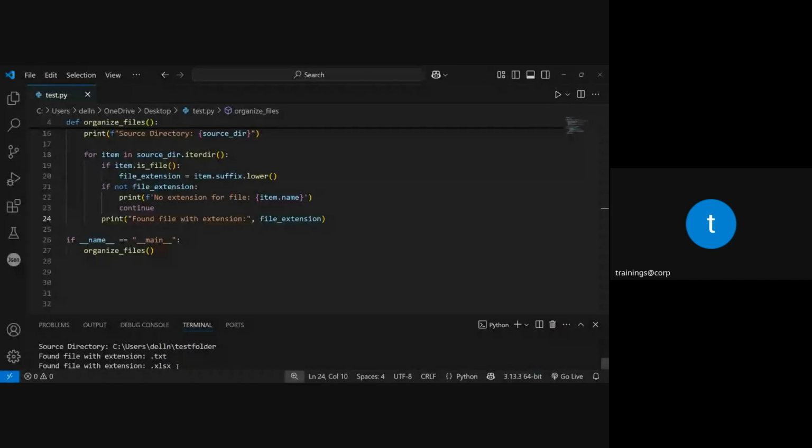Got it. So directly I got this, and I found the extension because I have this thing in the demo. Found file with extension. So instead of printing file extension here, why don't I print the name of the file? How about that? Okay, now it didn't guide me doing that. It's very simple.